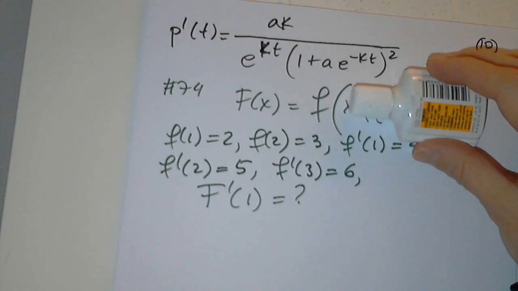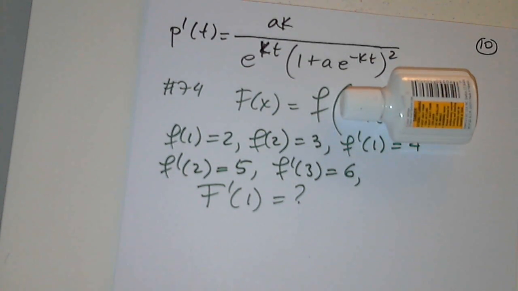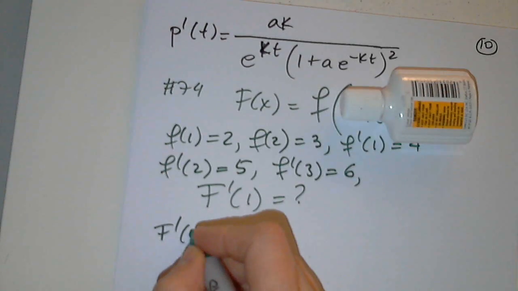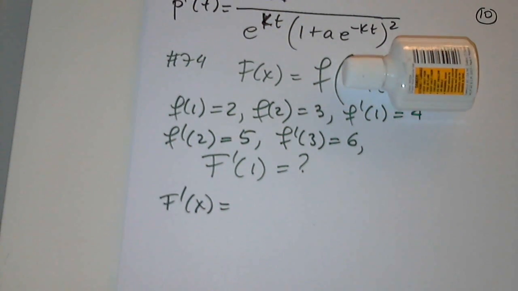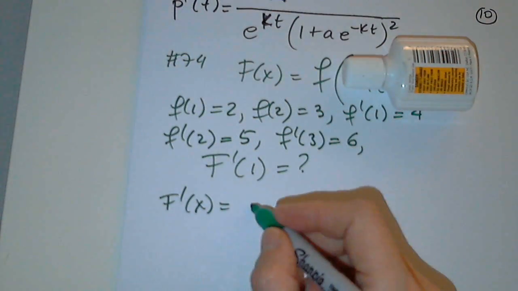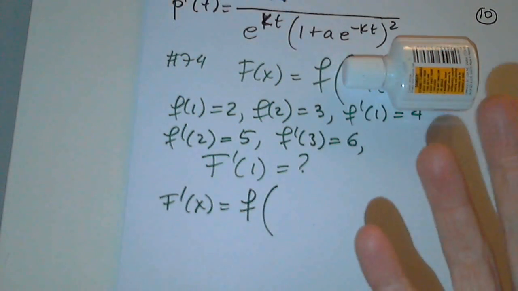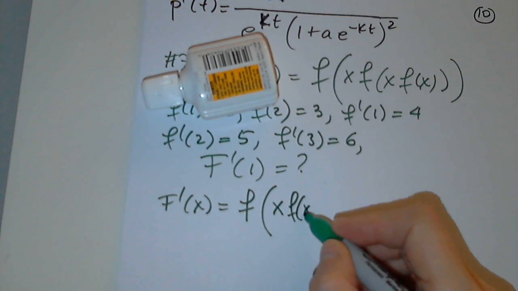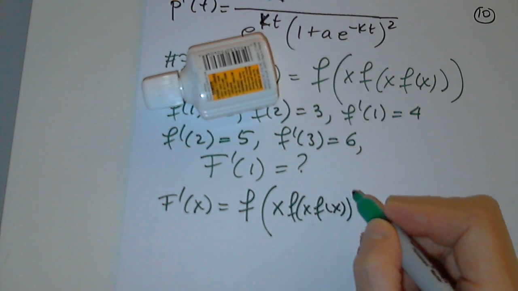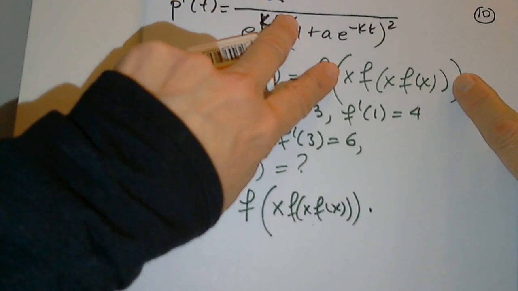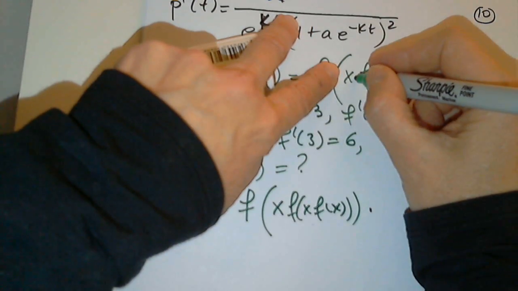So first, I'm asked to differentiate a function of a function. So obviously I can't even look at all this. I have to find f prime of x first. So that means nothing at this point. When I differentiate a function of a function, I have f of the function, and now I have to copy it, x times f of x, times the inner function prime, but it's a product.